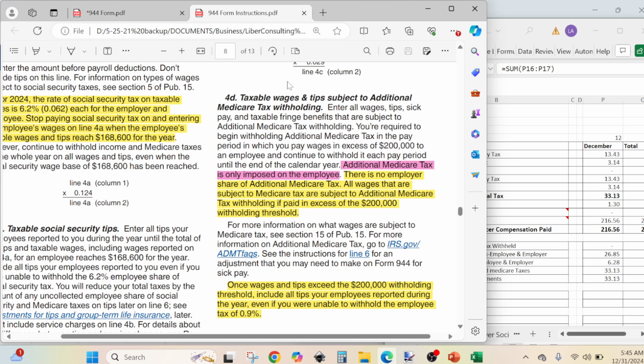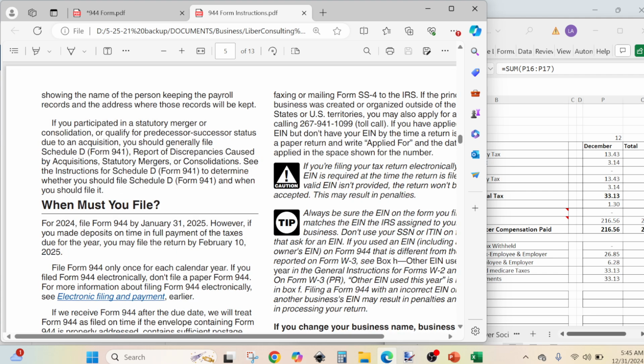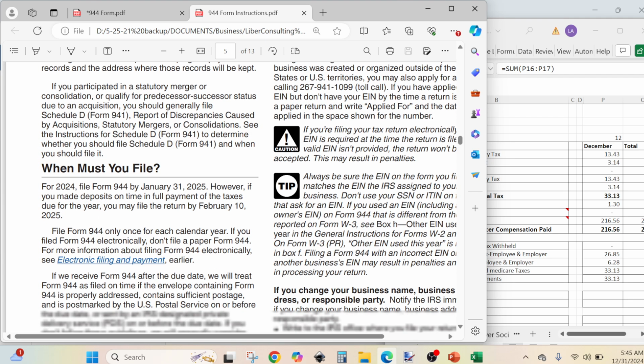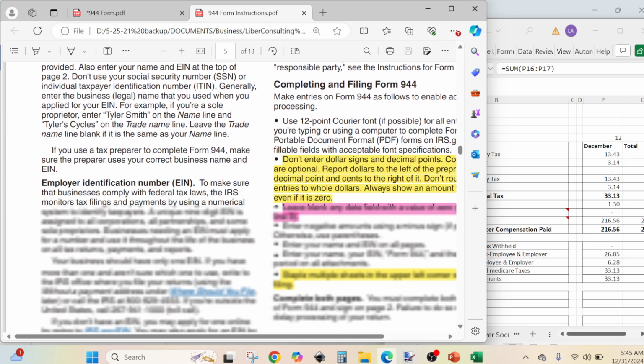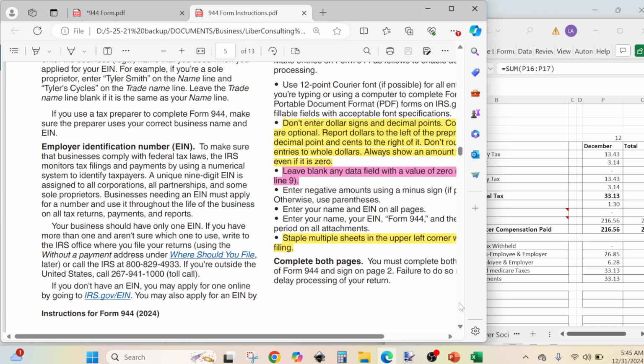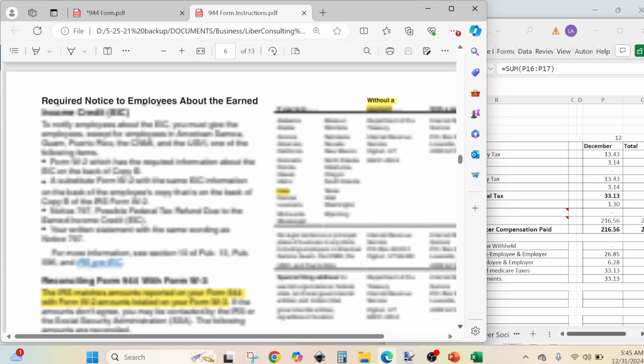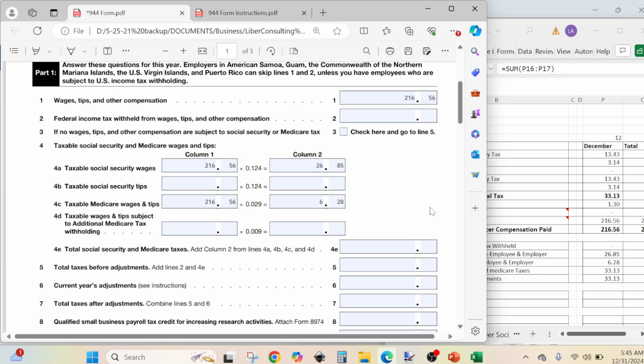So, but let's see if we can get back to page 5. Okay, let's keep it this way for now.